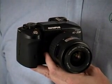I'll turn it back over to Sean, though, to talk about how it handles. Thanks, Dave. I have to say, I really like this camera a little bit better than the E-300. It's still boxy, yes, but it's got nicer contours to it. The grip is a lot better. The Live View mode A is my preferred mode. It's very easy to use. I just keep that shutter closed, and it works really, really well.